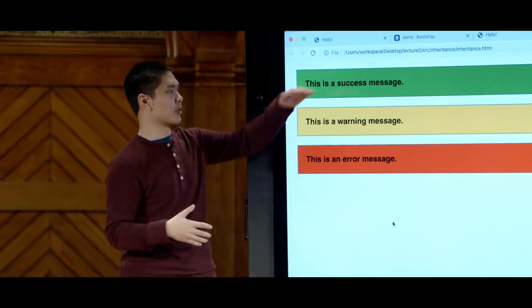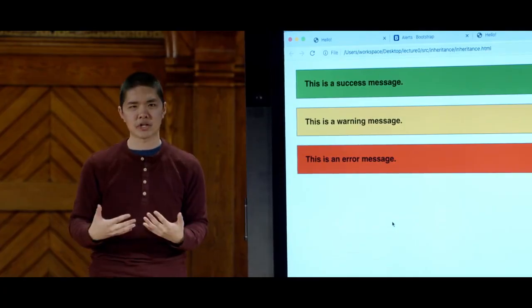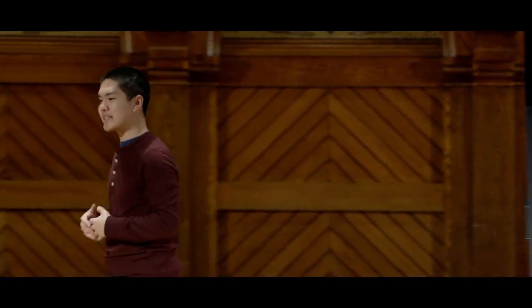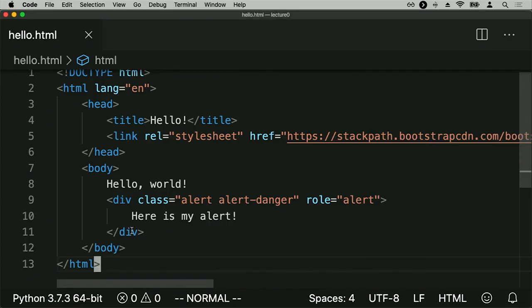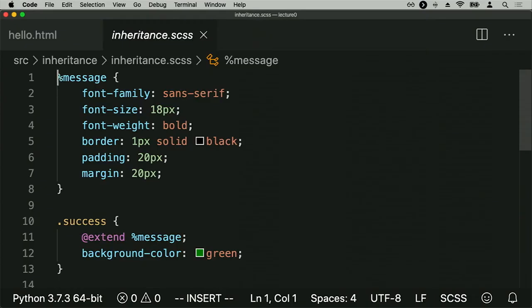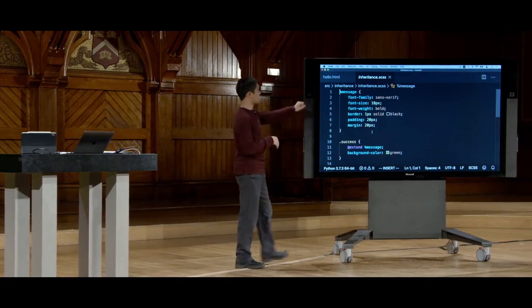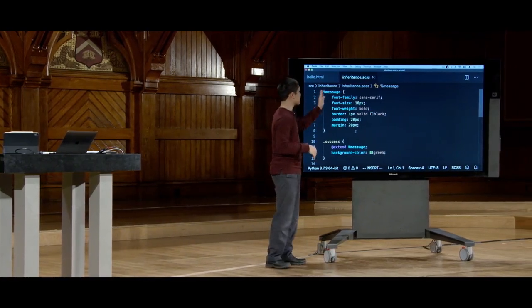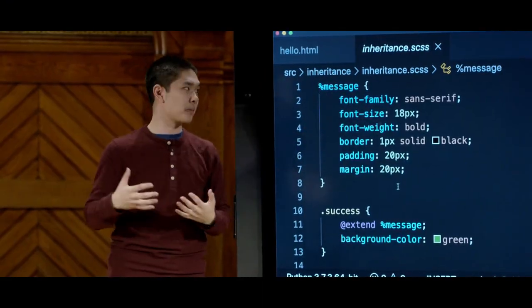I could have written 3 different CSS selectors to deal with all of these cases, but there might be some repetition there. So here's what I can do by taking advantage of the features that Sass gives me. Let me go ahead and look at inheritance.scss to look at the code for doing this. It looks a little bit cryptic at first, but here's what I've defined. I've defined, using a % sign, what a generic message is going to be, something that I can extend later to add additional information to.